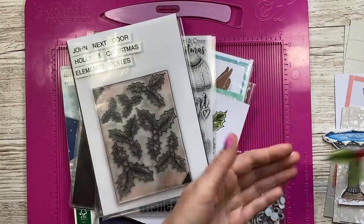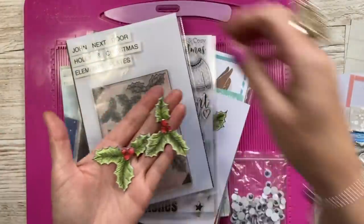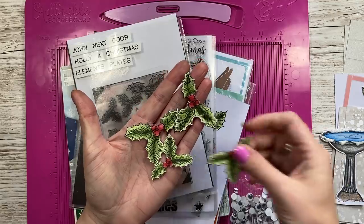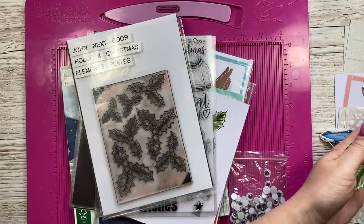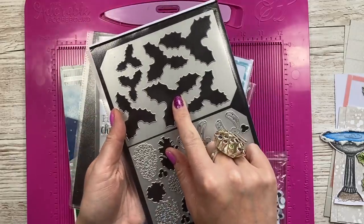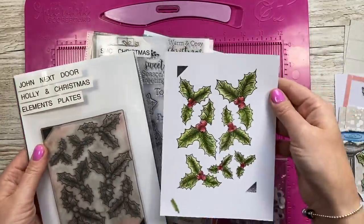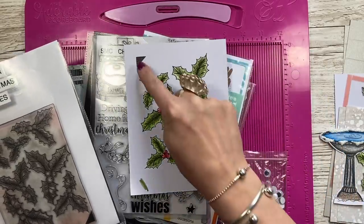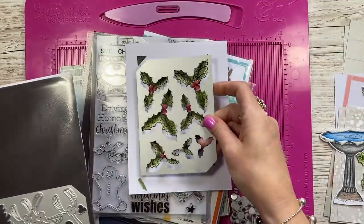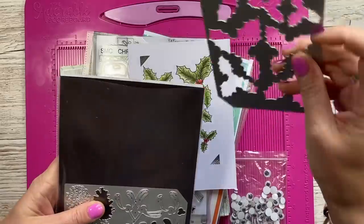For all of the decoration I'm not going to use the die-cut leaves like I've done on this one. I have stamped and coloured these holly leaves in all different sizes using the John Next Door stamp and holly die plate. This may still be available — that's how it looks when you stamp it, and you have these registration markers which you line up your die with and then run through. You line up each corner and that gives you the perfect cut.